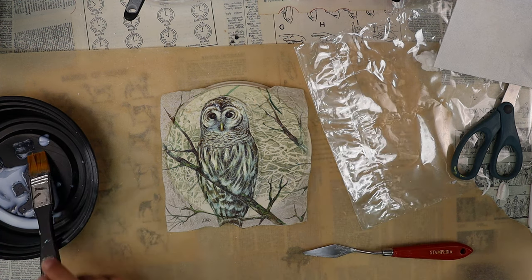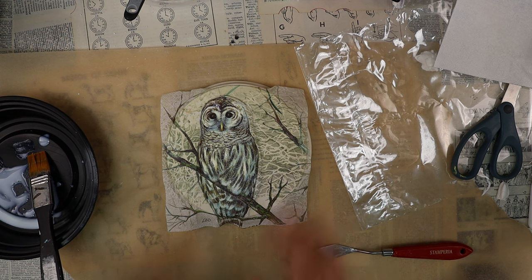There, okay, I'm gonna let that dry and then I'm gonna come back and sand the edges. I'll see you in a little while.